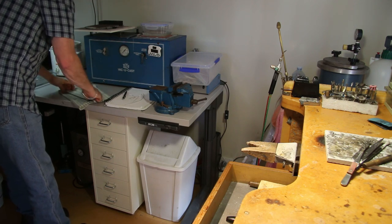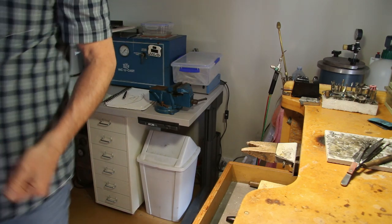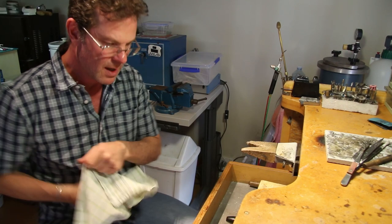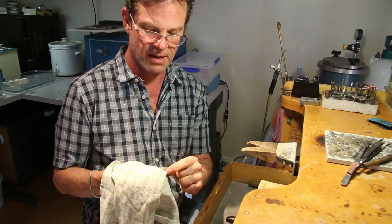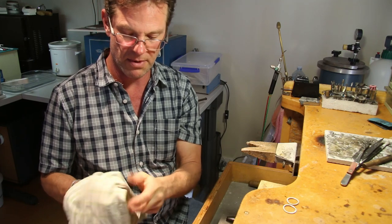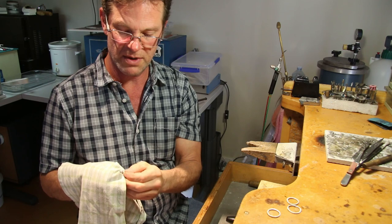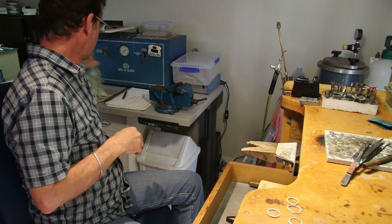Yeah, it's a really good idea to dry things well before you start using your tools, because everything's steel. You don't want your steel to rust, even though you might put protectant on them. It's always a good idea to dry them off thoroughly.